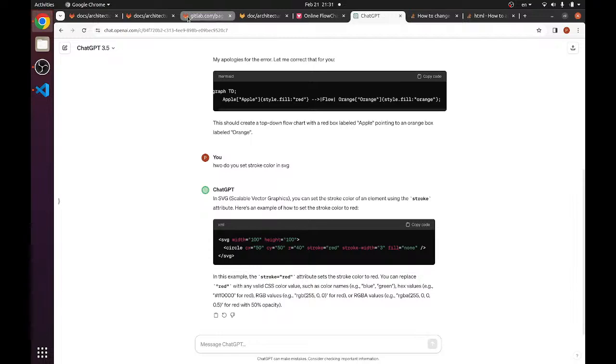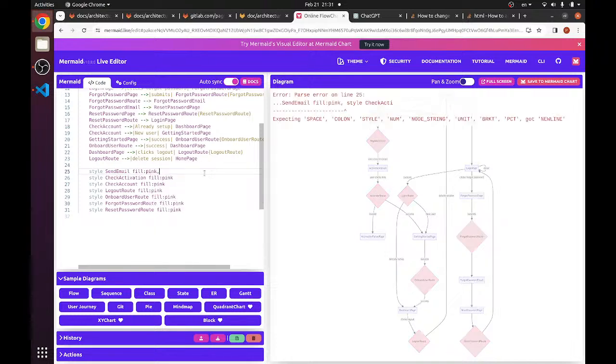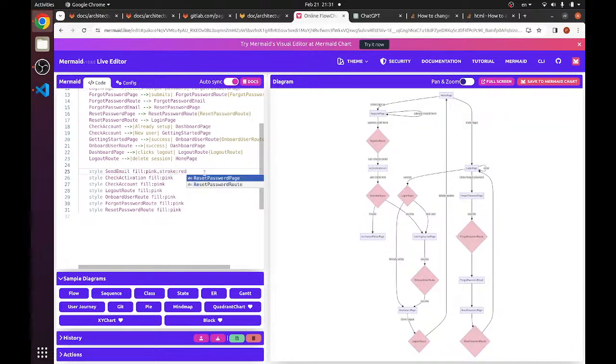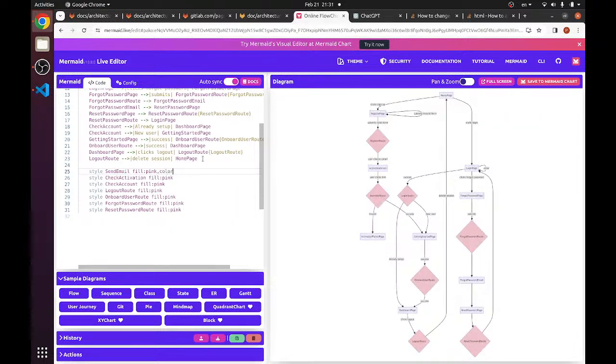Stroke red. So why doesn't that work? Do I have to comma separate? Oh, but that does the outline. There we go.